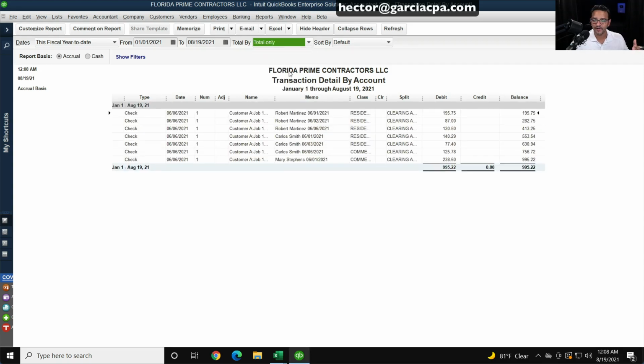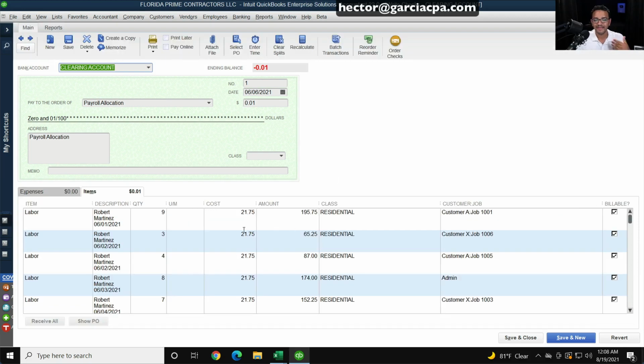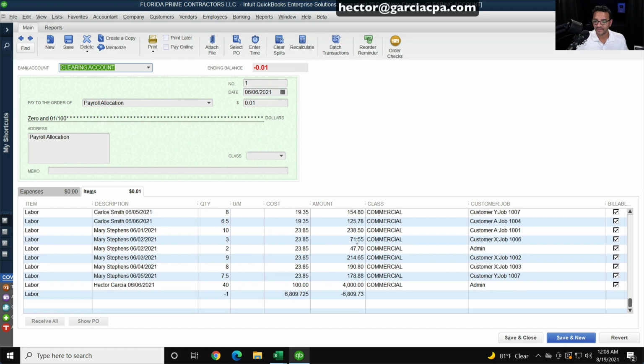If you remember earlier, we had broken them down by vendor, and we can see them grouped by the employee because we had the employee as a vendor. In this case, because I did just one big check, I can only see that information in the memo. So you can see here, this is just one big check that contains all the information and is going into payroll allocation. That's it. That's a big, long video that explains in concept how zero net checks, how labor and class allocation works.